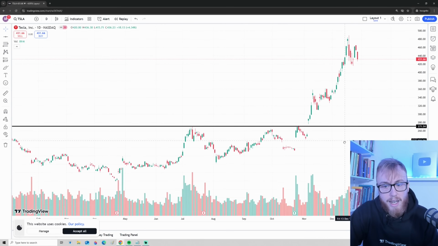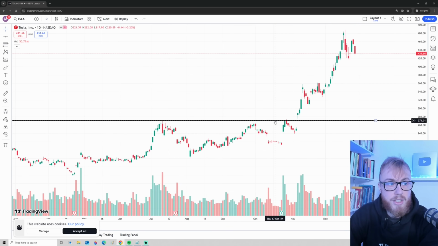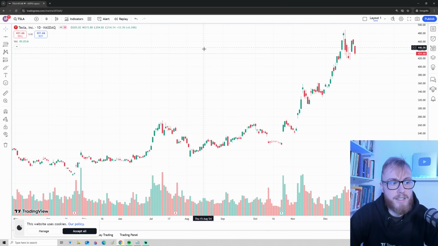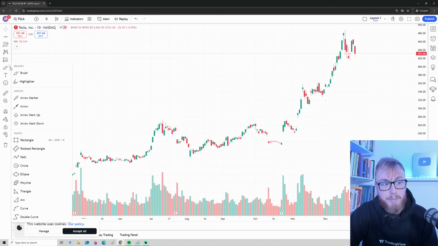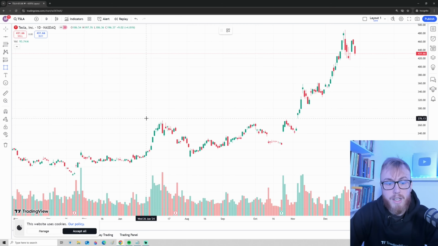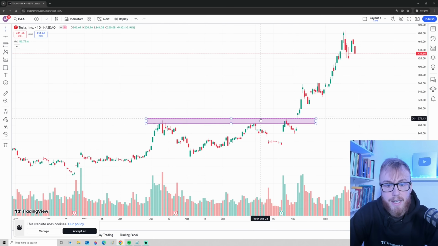However, what I like to do for both support and resistance levels is to actually use another tool. So this horizontal line tool is something you need to know about and should learn. But what I use for support and resistance is actually another tool. To open this tool, what you want to do is that you go down here to where it says geometric shapes. You press right there and you go down to the rectangle tool. So this tool is pretty much like a horizontal line, but here by using this tool, as you can see, we can draw a sort of area instead of a perfect line.